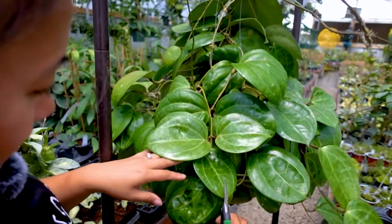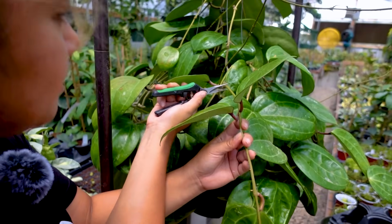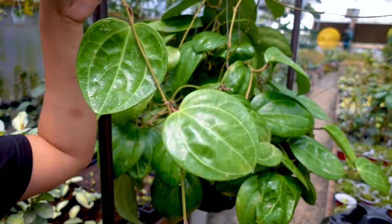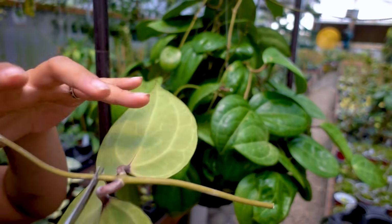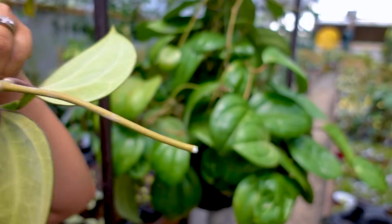So I have 3. You know what? I really want to cut this, but man, it's so pretty. Let's cut this one first. So we have our next cutting right here. So we'll cut again. I have a node. I have my leaves. And I have my stem.